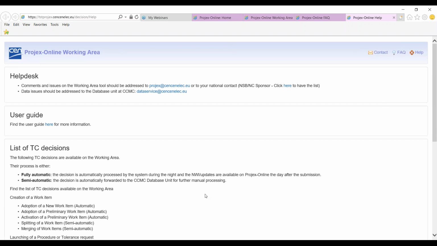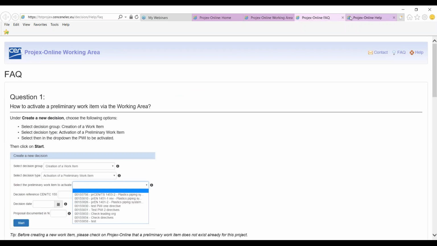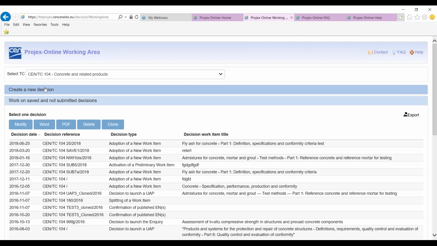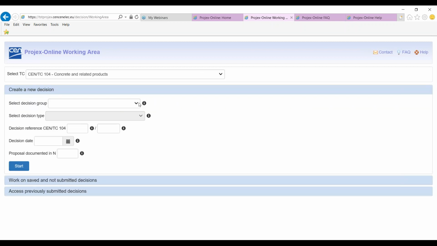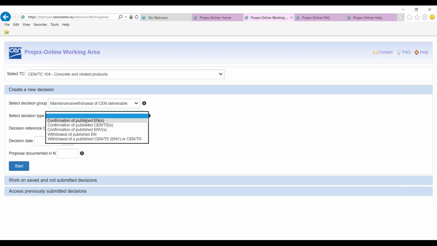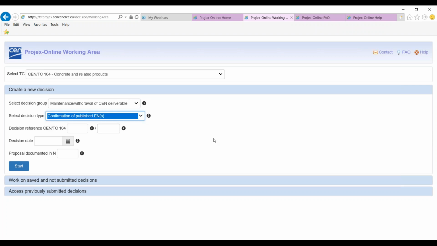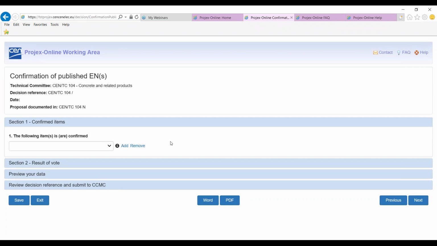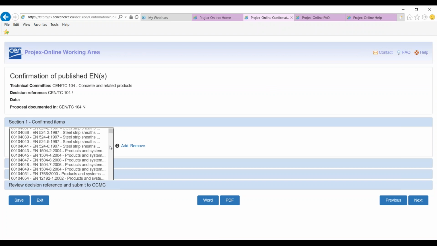So this is for the creation of decision. Maybe I will just show you one more decision that is frequently used, which is the confirmation of published standards. So just to show you briefly what you can do with this type of decision. You see it's very short.